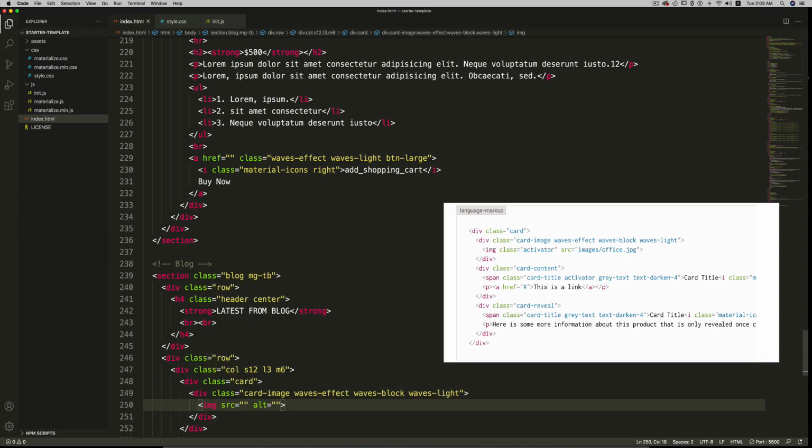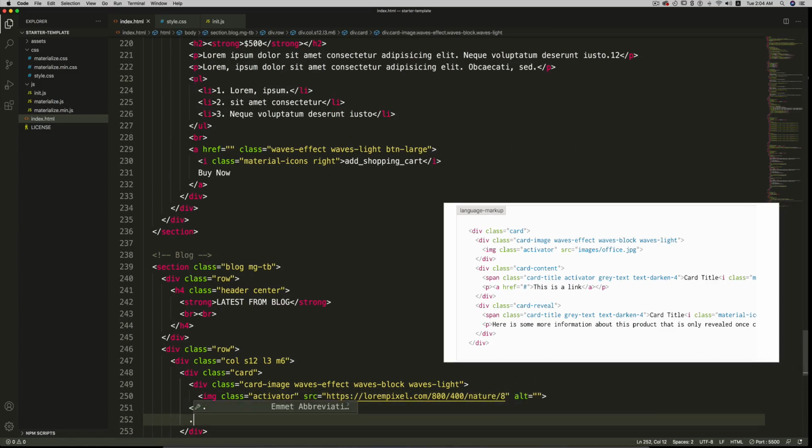The image is going to have a class called activator, and in the source I'll do https lorempixel.com 800 400, and let's say nature 8.